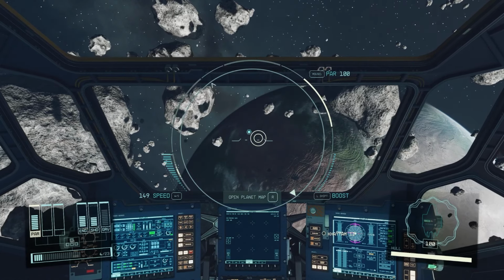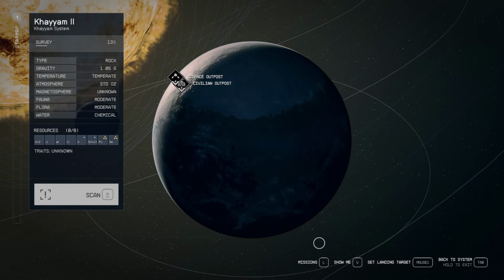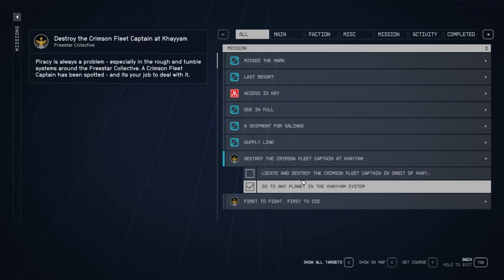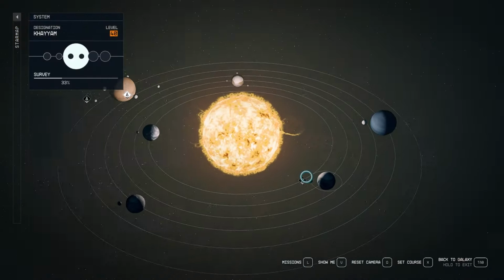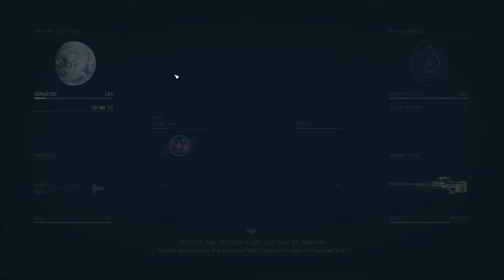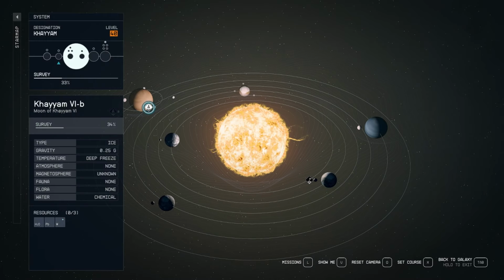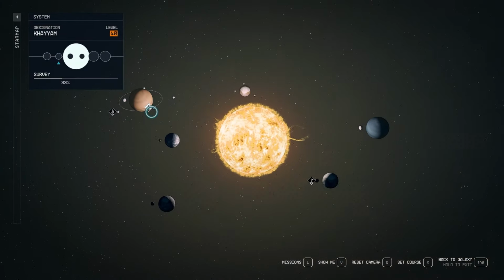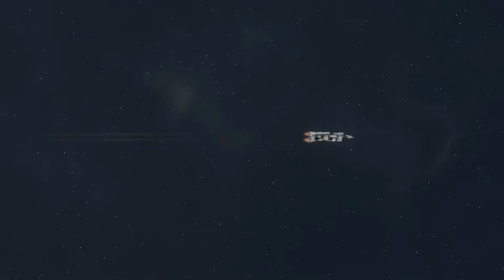Is he on the planet? What is going on here? Because I thought the mission was go to any planet in the Kaim system. Well, we're at a planet in the Kaim system, right? Confused. Oh, wait a second. Okay, we can jump to him, I think. Yeah, there he is. No, no. The ship, dude. The ship. Yes. Alright, let's do it. Let's see if we can take a level 40. We probably can, but it'll be interesting to see.